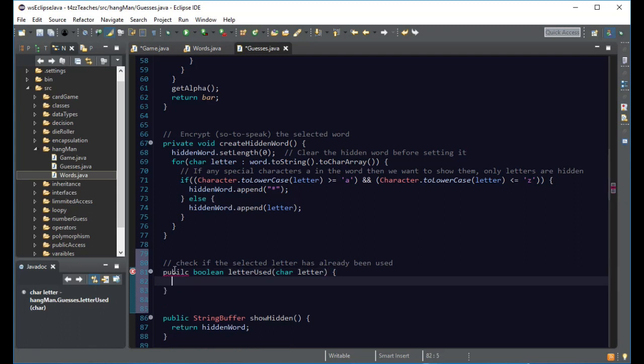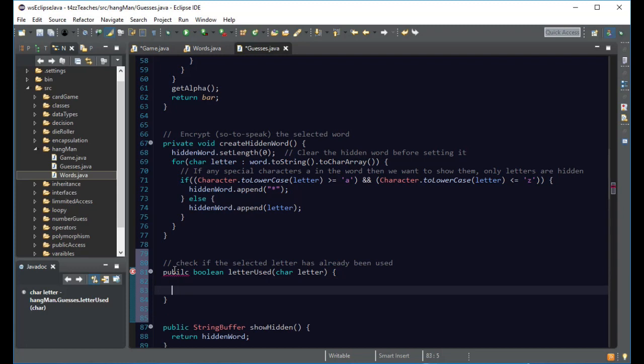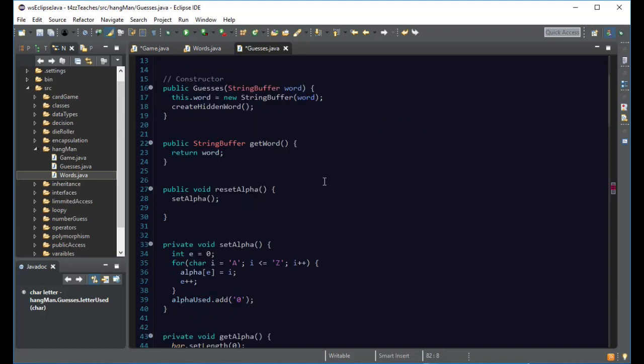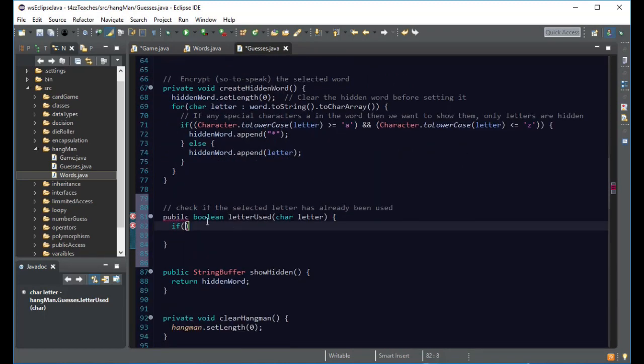So now what do we need to do? We get the letter. We need to say if, and one of the nice things about using the array list is it has a built-in contains function, so we can just check if the letter's there or not.